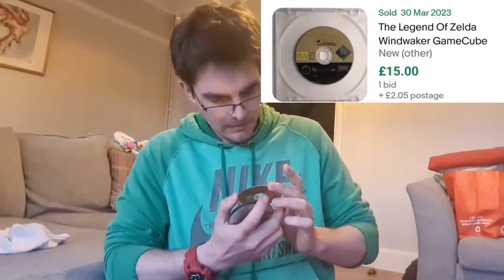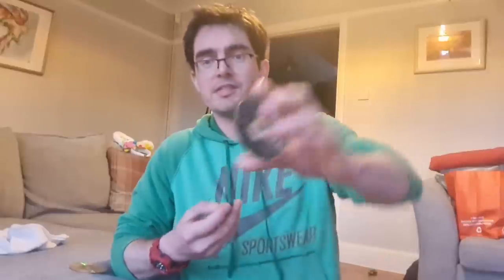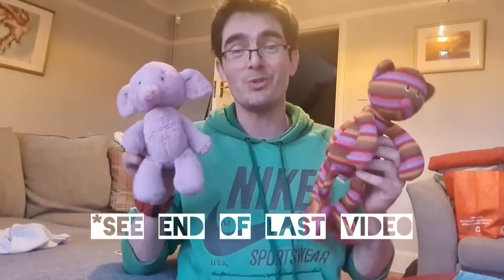Coca-Cola plate. GameCube games - Zelda Wind Waker, they are pretty scratched up. Legend of Zelda Collector's Edition, Melavon of Rising Sun, Harry Potter Prisoner of Azkaban - pretty cool. So all in all, tons of stuff here for me to research, some possible new brands to be on the lookout for, and those two were totally worth it.